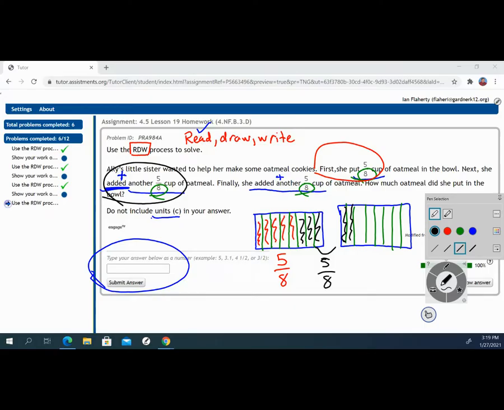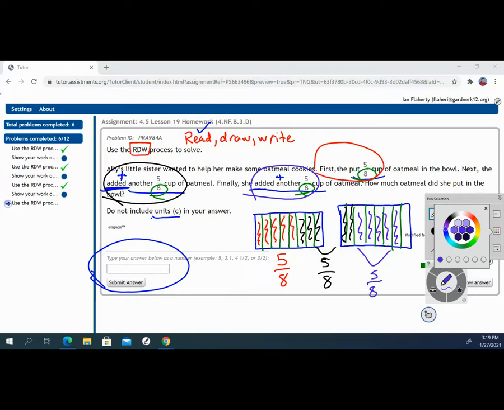And then there was a third example. Let me pick a different color. Where they also added another 5/8. 1, 2, 3, 4, 5. All right, now I'm trying to figure out, what is my actual answer here? I can see a couple different ones. Oh, and this one was in purple, another 5/8. There are a couple different things I could do. I can notice that I did 5/8 plus 5/8 plus 5/8 equals 15/8. This is going to be important. I'm going to use this in the next part.